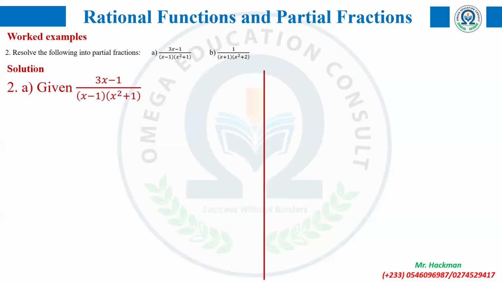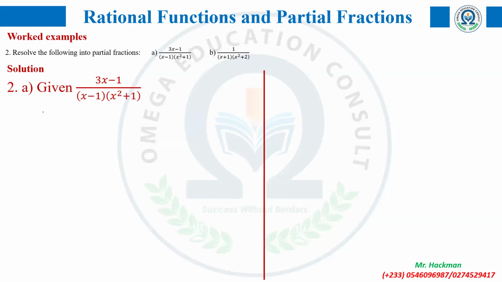So at this point, quickly, resolve the following into partial fractions. Usually you'll be asked to resolve into partial fractions, so there is nothing salient here to underline. If you want to resolve, then you know you are ending at the partial fraction, not at the identity. So what do we write? Major question number 2. Solution is what you write first anyway, you should know that. Then our minor question number a, we extract what we are asked to.